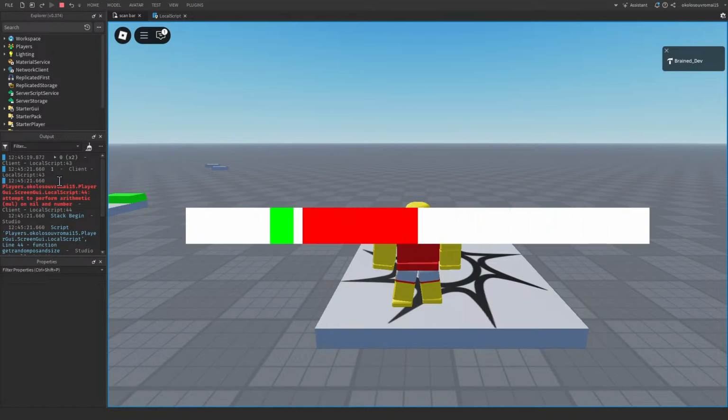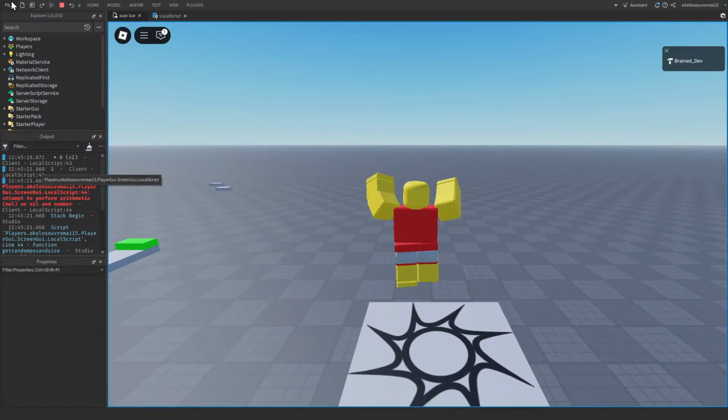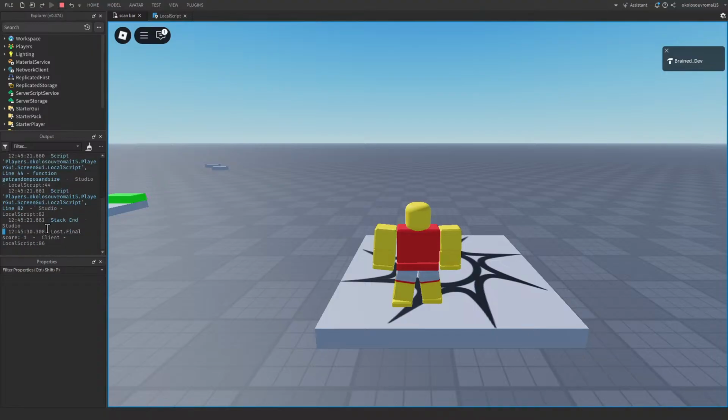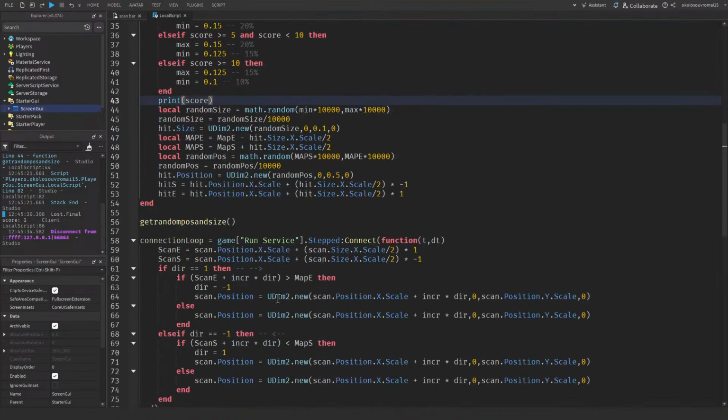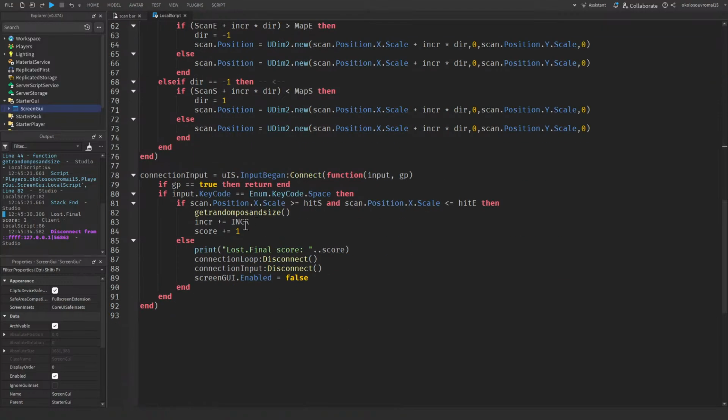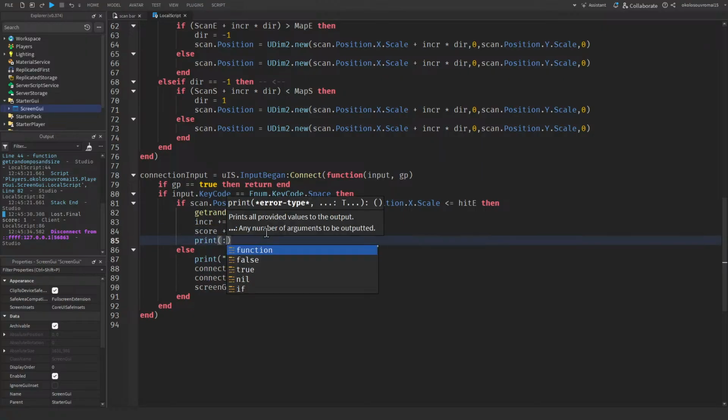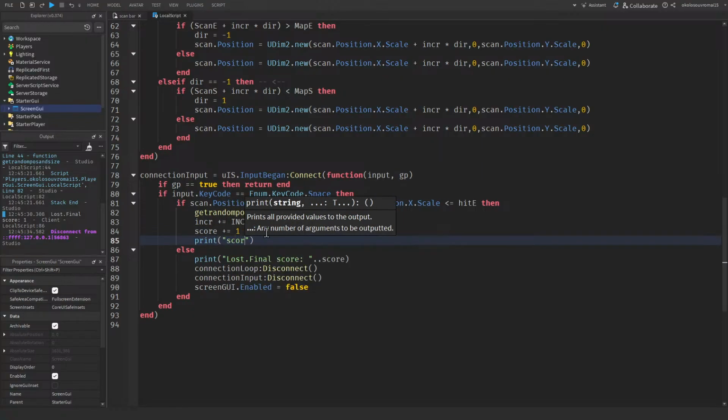Then the, I'm not sure what the issue is here.